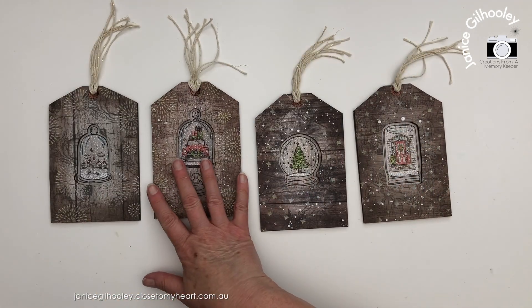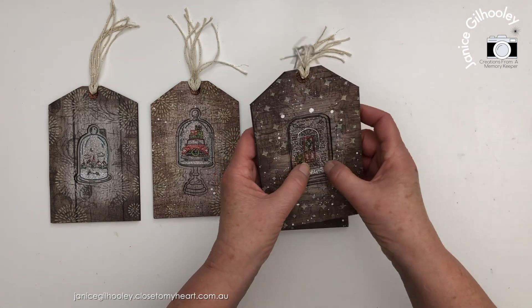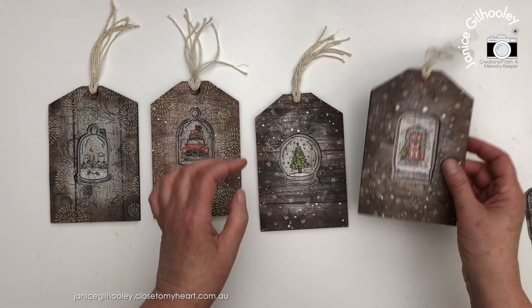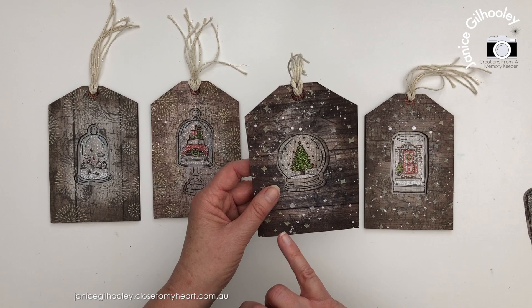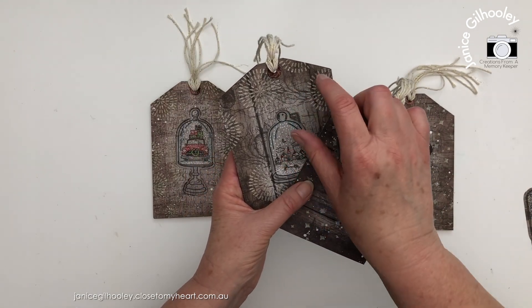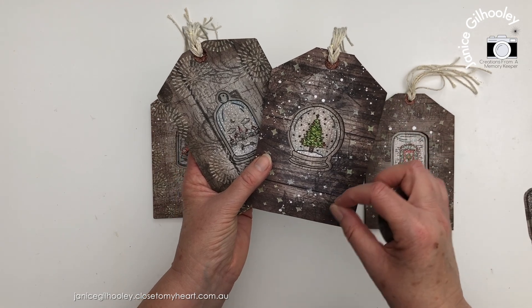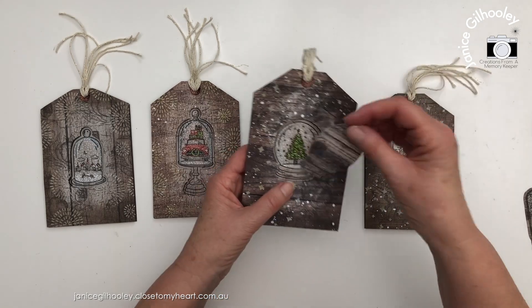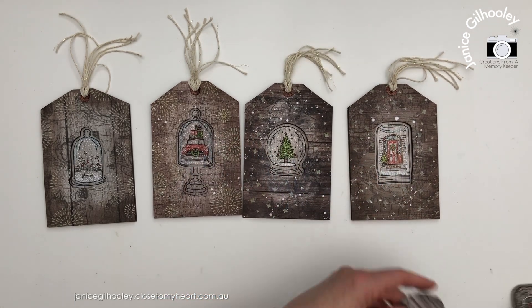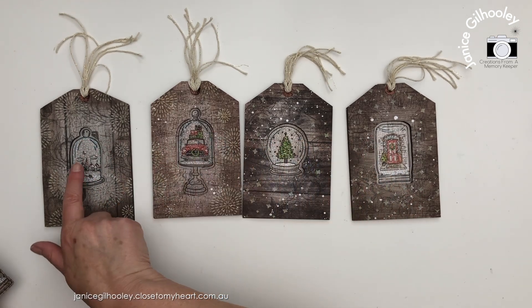I stamped each of these gorgeous little images to create the tags, and with the wood paper I found that the darker wood paper made the stamped element get lost, so I stamped it on a lighter wood grain instead, which made it stand out more. The darker wood piece makes it harder to see the stamped images. I stamped the Parisian Notes orange image in charcoal on one and it stood out quite well, but on the darker piece it didn't show up as much — and I was a bit heavier-handed with the inking on the edges.